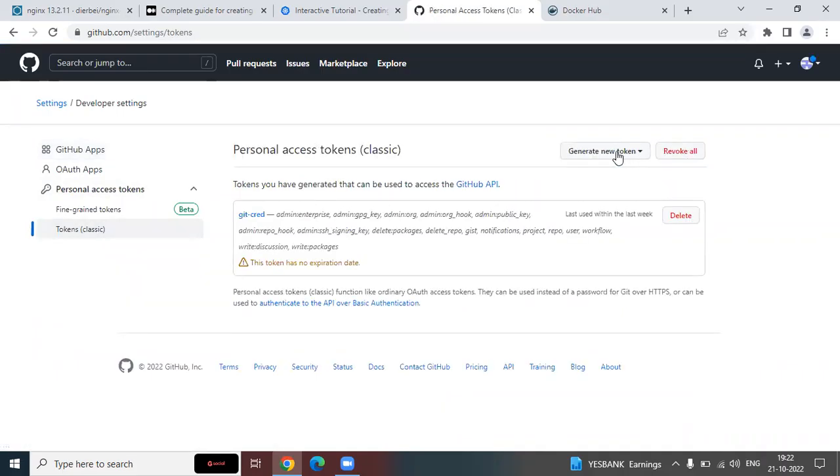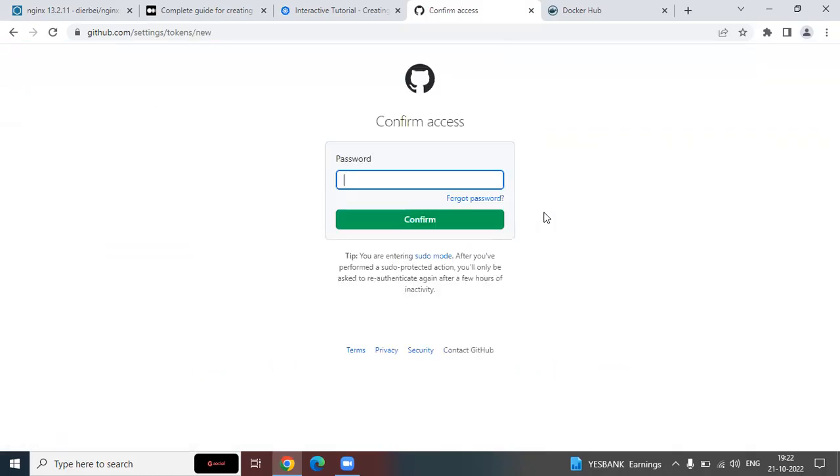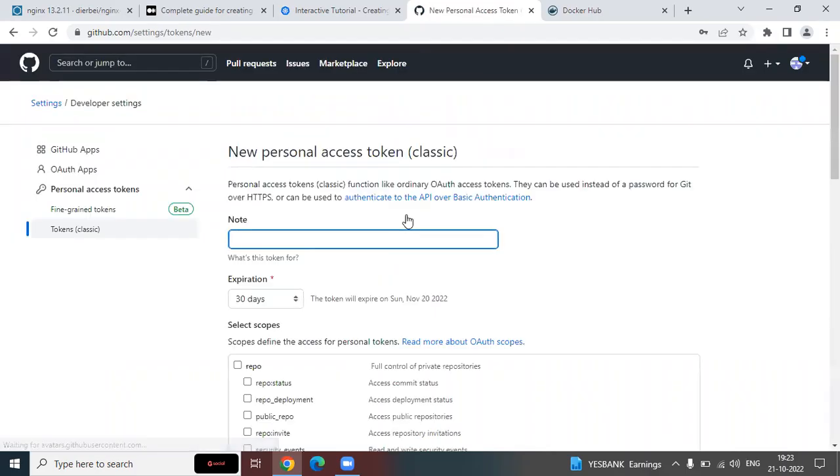So here you can generate a new token, and you can say, I want to generate a new token. It is asking for my password. Hopefully this is my password. So just give a note, and this will be valid for 30 days. So note is demo.